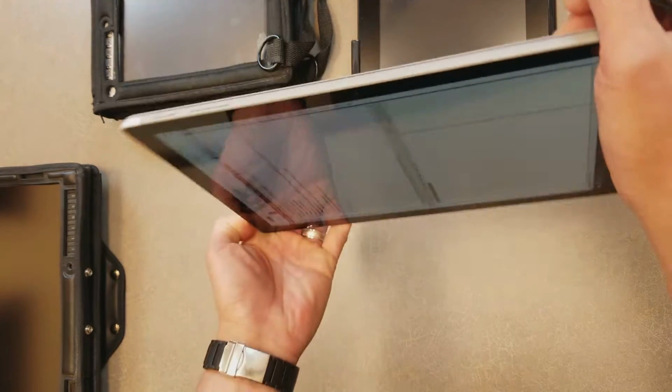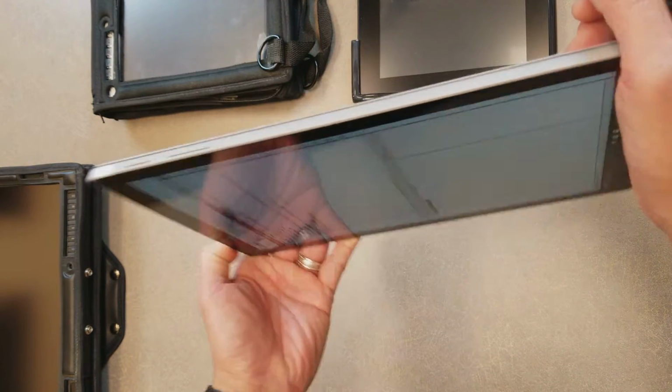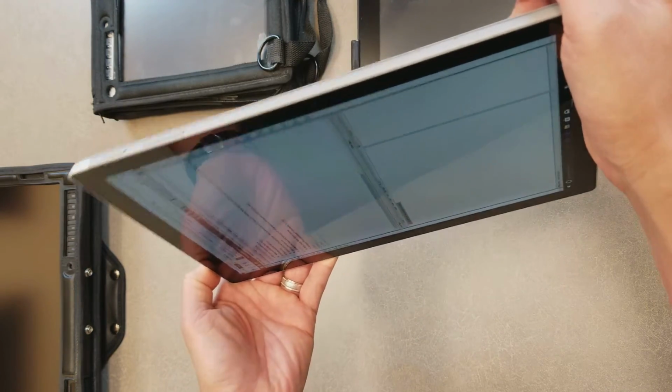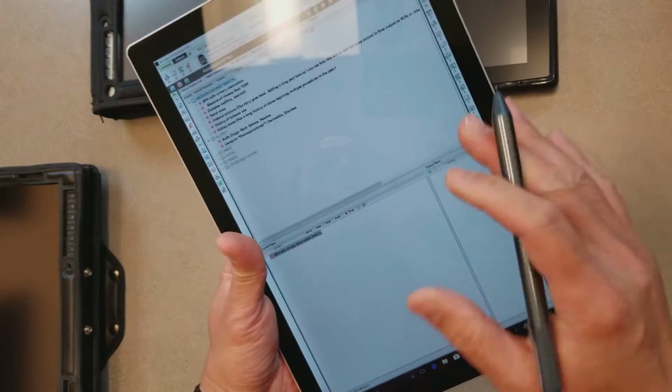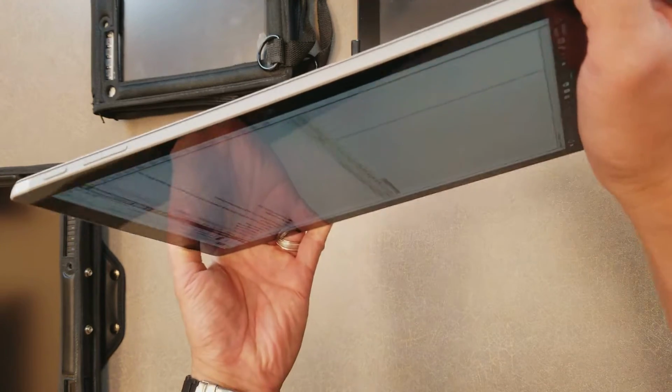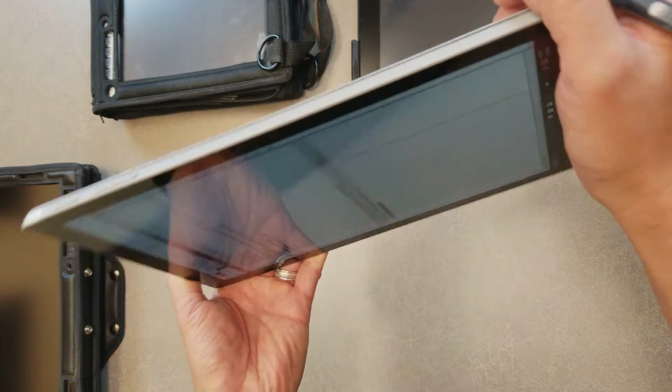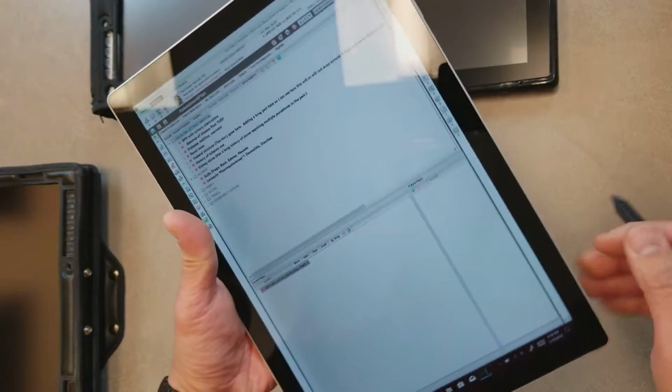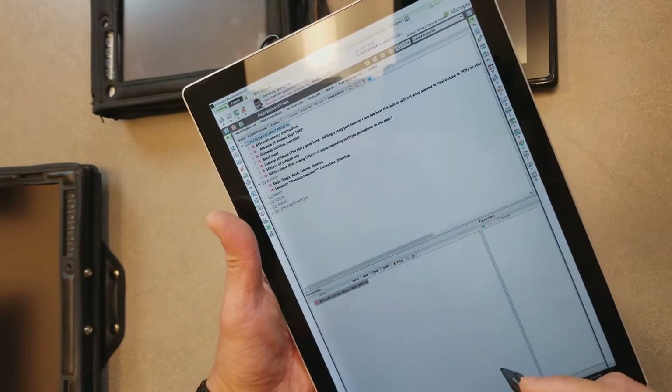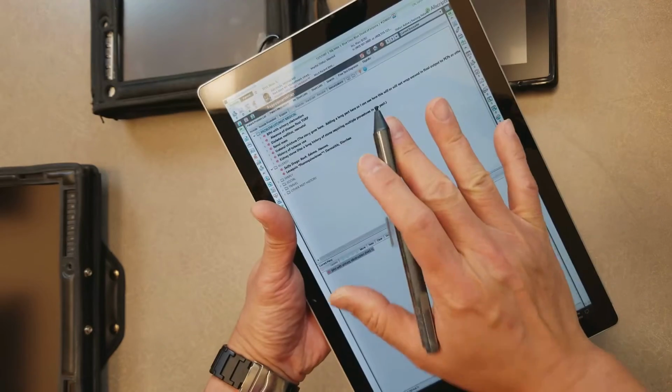I don't want to use a computer. This is kind of a barrier between myself and the patient, so I never want to have a tablet or a notebook computer, a screen between myself and the patient. I don't think that facilitates the patient-physician relationship. So this is the Surface Pro 4.